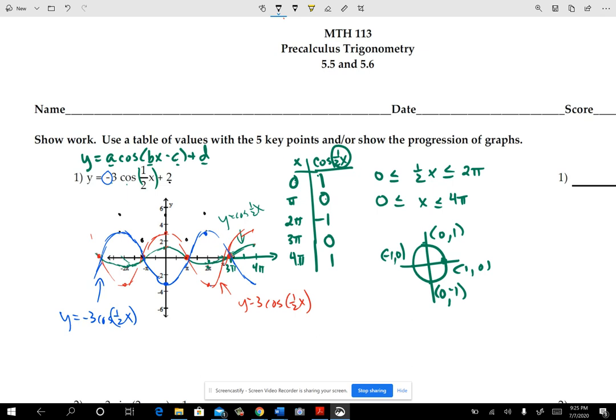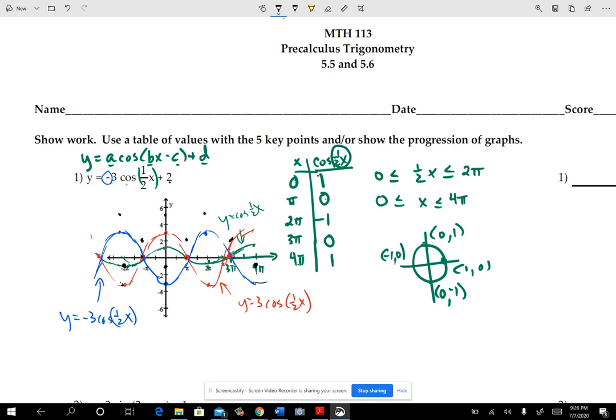Make sure you're focused on the blue one when you get ready to sketch it. This one down at -3 is now at -1. Oops, I just said focus on the blue one and then I was on the red one. -3 should be at -1. Here would be another -3, should be at -1. And then get those connected.